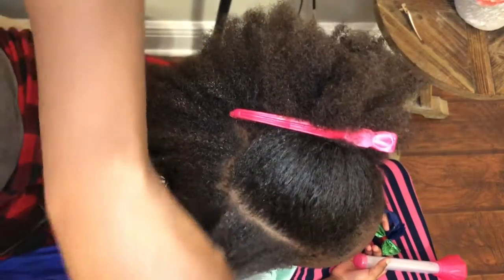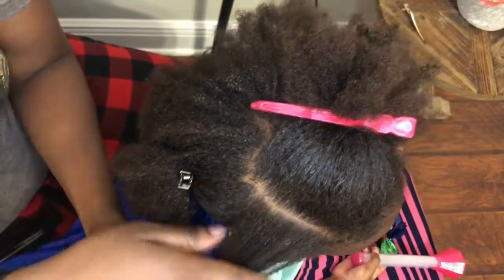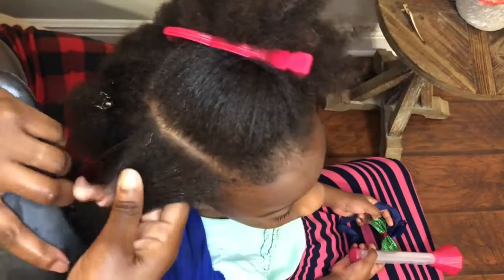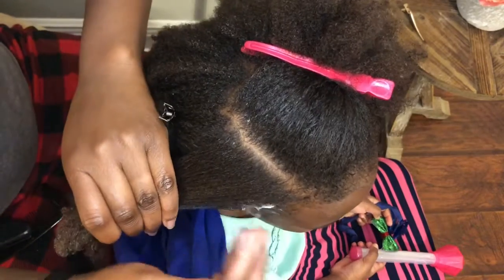Today I decided to go with a simple style that had one braid on the side, two in the back, and then three on the opposite side where there is more bulk. And it turned out really good.